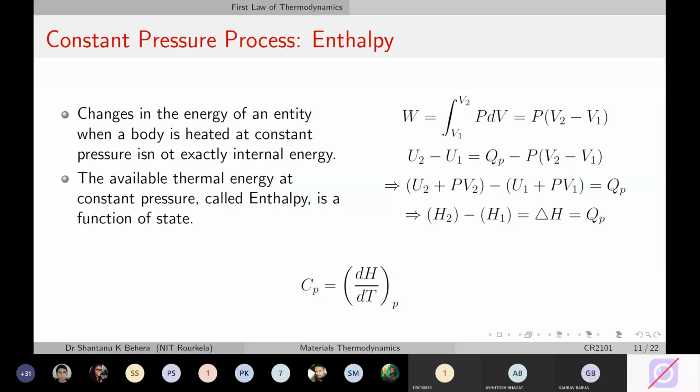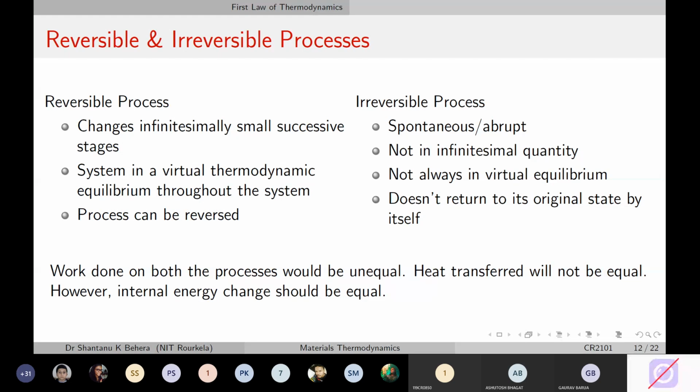Now we need to understand a couple of processes which are reversible in nature and processes which are irreversible in nature. In a way you can say that reversible processes are extremely slow processes, to the point that they are not practical, so to speak. But such processes, which are extremely slow and reversible, go through stages of thermodynamic equilibrium throughout from the initial state to the final state. They go by infinitesimally small successive stages, and at each stage it would appear that the process is in equilibrium.